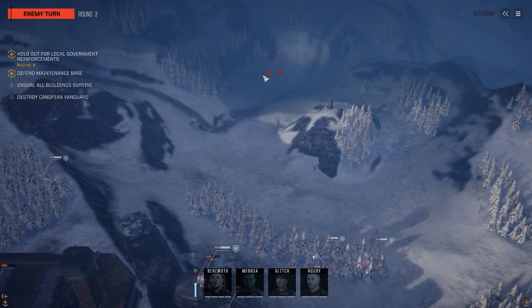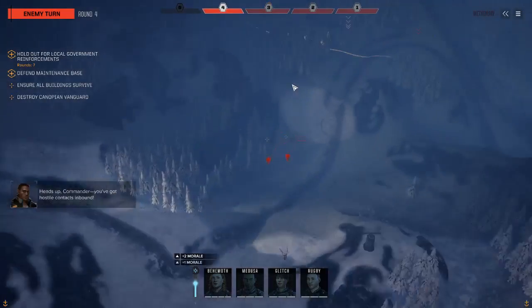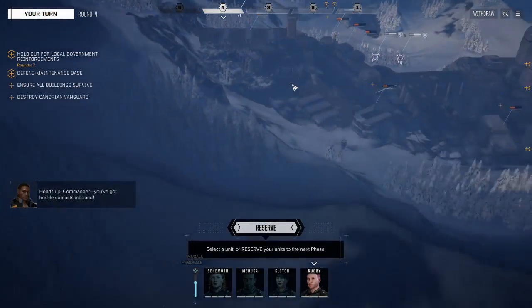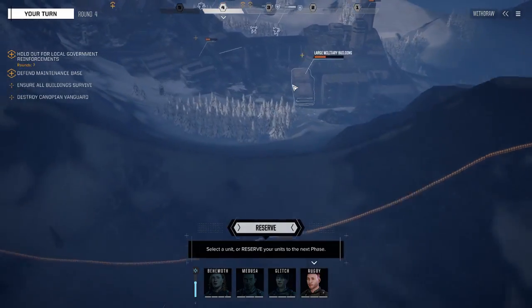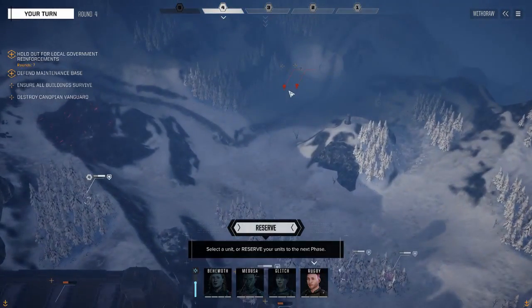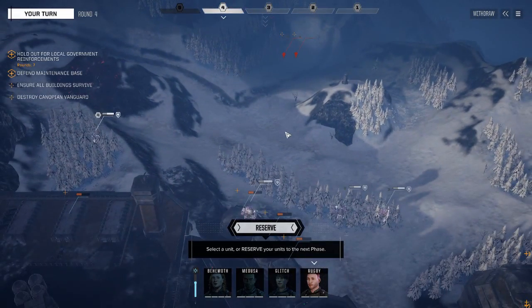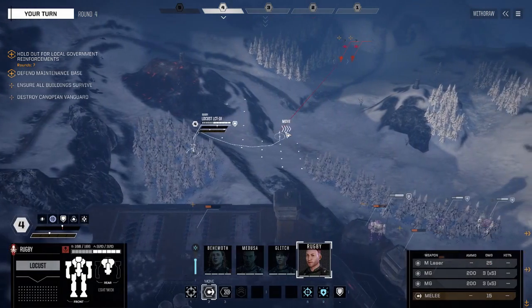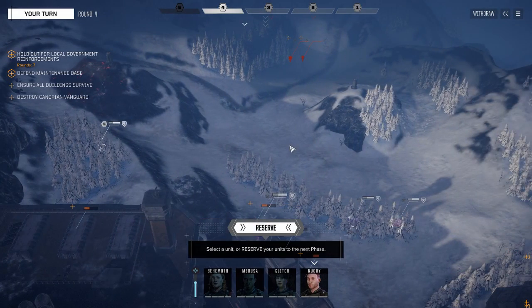I don't have to go out to them, so if they just keep fiddling their fingers around over there doing, oh god. Heads up, Commander. You've got hostile contacts inbound. Inbound from where? The same direction? They're just telling me about those? I don't care. Ready for orders. Or just reserve.